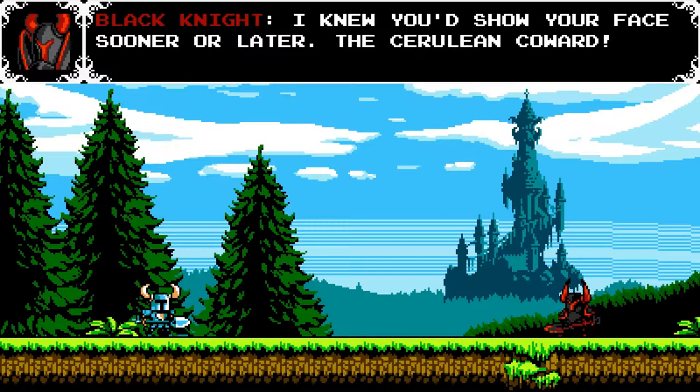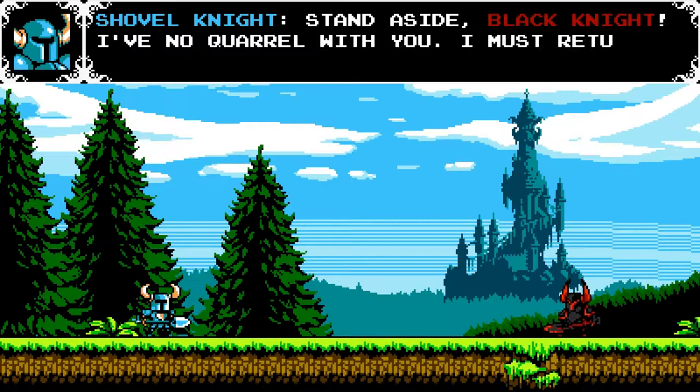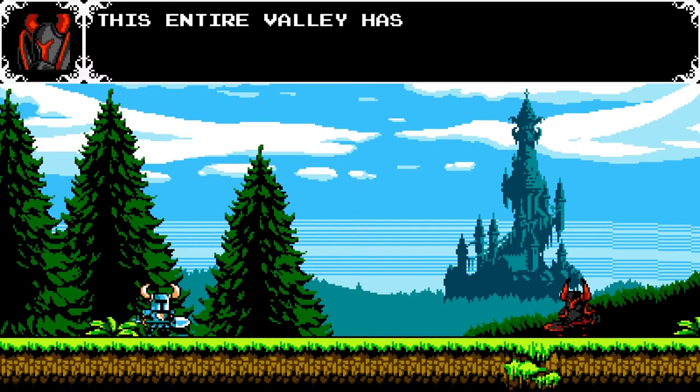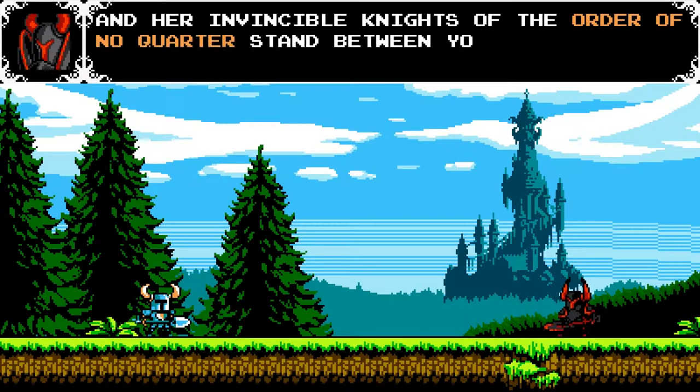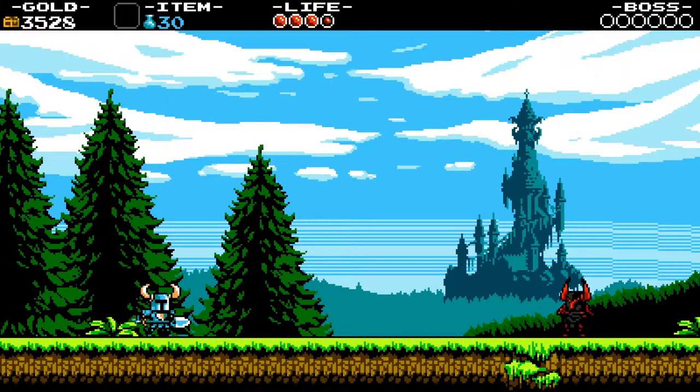I knew you'd show your face sooner or later, the Cerulean coward. Turn back, Shovel Knight. There's nothing here for you anymore. Stand aside, Black Knight. I've no quarrel with you. I must return to the Tower of Fate. Your time away has dulled your senses. Can't you see? This entire valley has been conquered by the Enchantress and her invincible knights of the Order of No Quarter. We stand between you and the tower. But none of that matters because anyone after the Enchantress has to go through me. Seal thy shovel.